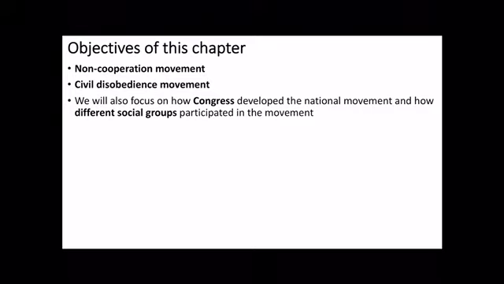As I've already mentioned, this chapter begins with Gandhi's arrival. You need to understand one thing: all these things are taking place during the First World War. The First World War was going on, and as India was already under the control of the British, India got dragged into the First World War. Now, when I'm using this word dragged, what does that mean? The British forced Indian people from the villages and from the small towns to join the British army and fight for the British in the First World War.